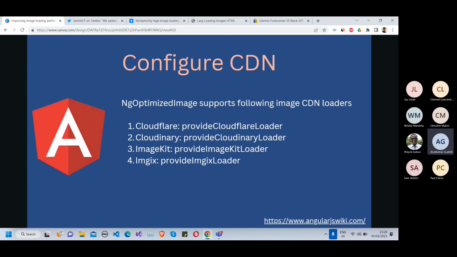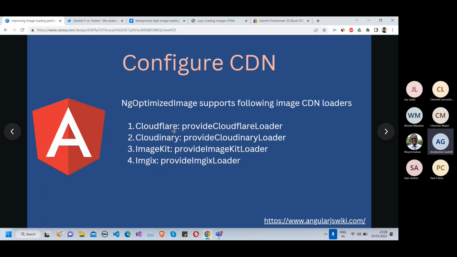And configuring a CDN. Again, I explained the uses of a CDN. Angular by default provides some built-in image CDN loaders like Cloudflare, Cloudinary, ImageKit, and Imgix. These are third-party CDN networks. To load images from these CDNs, there are some built-in functions available, like provideCloudflareLoader.